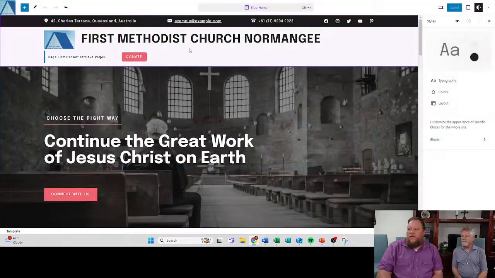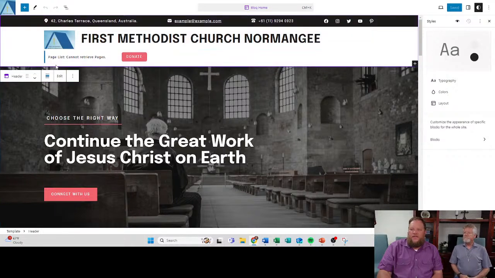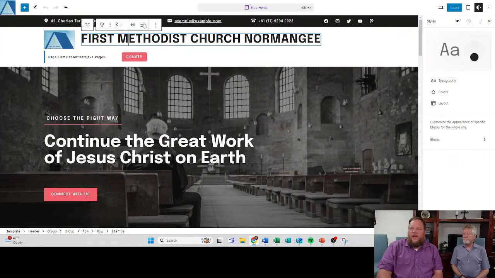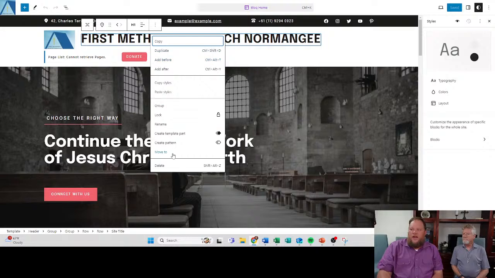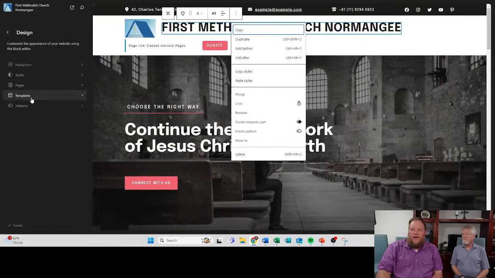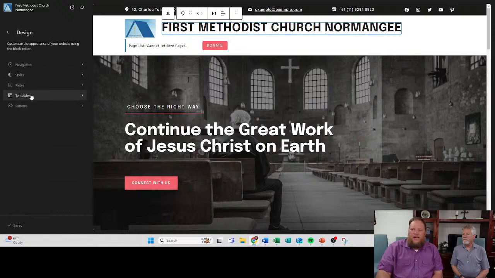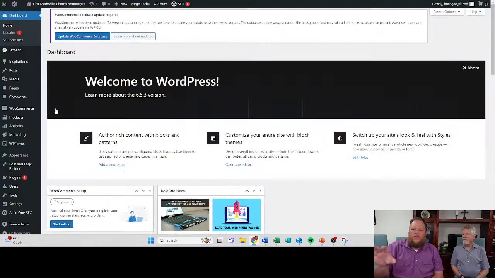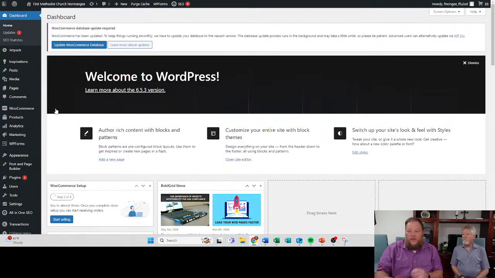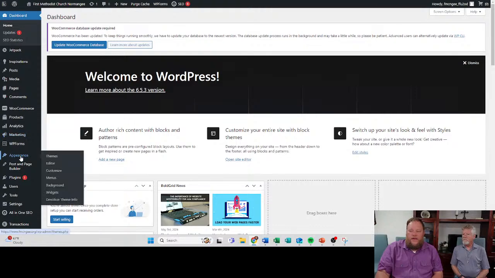When we click on styles, you can change the different kinds of styles of the different things. So like this header right here, I can click on there and dictate where I want it to go. I'm not going to go too deep into that. Back it up a little bit. We can look at different templates that they have for that. So I'm going to back out of this. If you're wanting to adjust the site so it looks just perfect for you, you could do that.